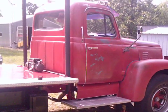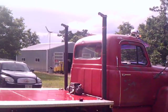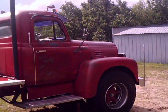I'd say she ain't perfect. She got lots of paint chips and stuff, but it's not pink anymore.